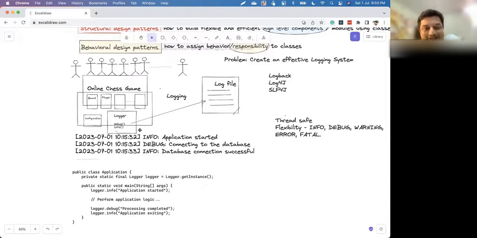So you need to ensure that logger is a singleton class. Although it will be called by multiple classes, player class will also call logger, board class will also call logger. But how to ensure that there is only one instance of a class is what is known as the singleton pattern.